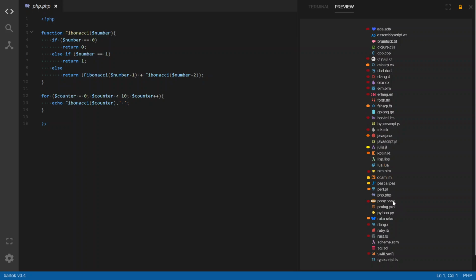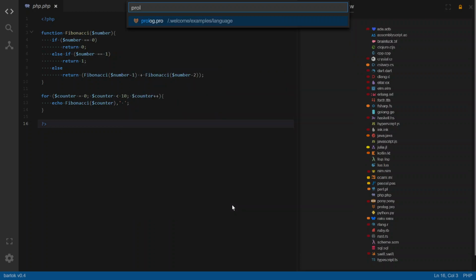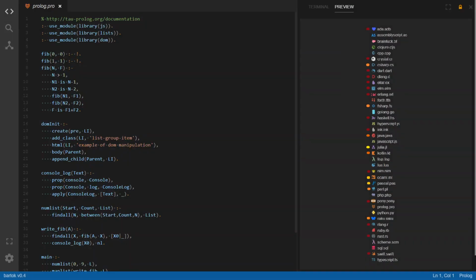And I mentioned Pony before. Pony's kind of like Zig or Swift or any of these ones that are really cool, but can't really do anything with them. I got syntax highlighting in place, and that's pretty much as far as I'm going to go with it for the time being. I'm going to look at Prolog, and yeah, this is Prolog.